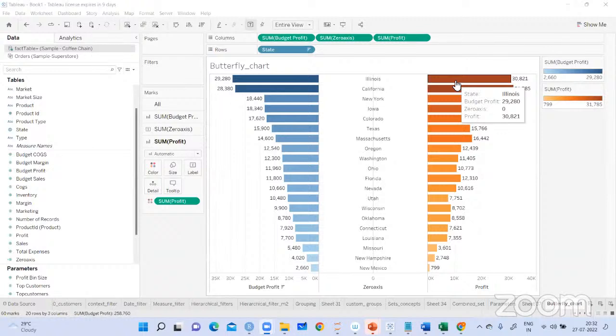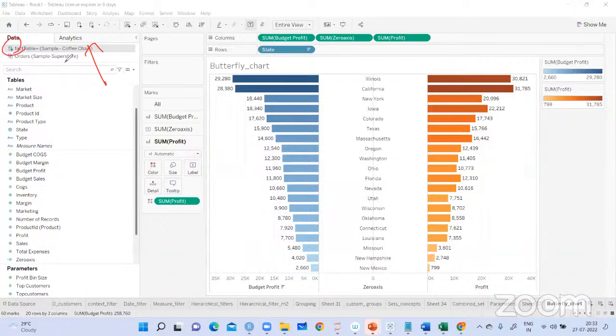So in this manner, we can create our own custom charts. So we are working with our coffee chain data set.